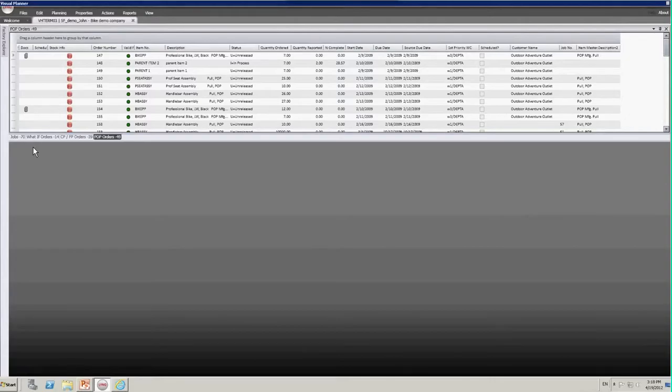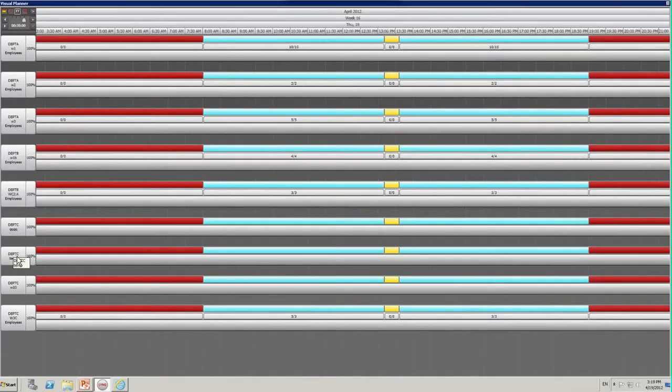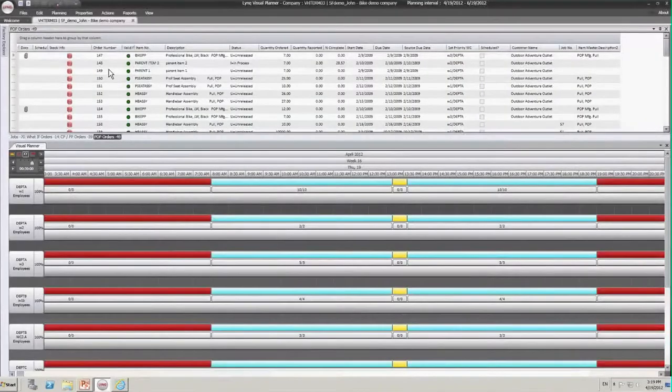These are all the production lines, the department production lines, and you'll see that like that on one screen. Now, within the task panel, you can see a lot of information here about the orders: description, status, quantity. You can even see the quantity complete, the start date, due date, and so on.